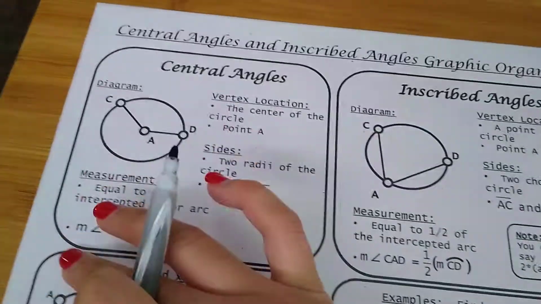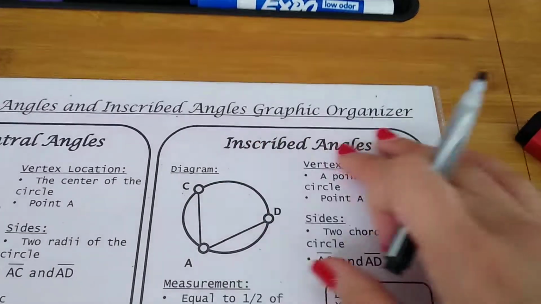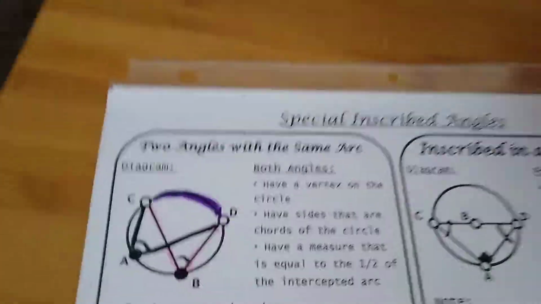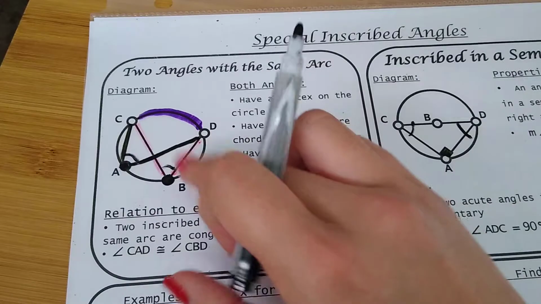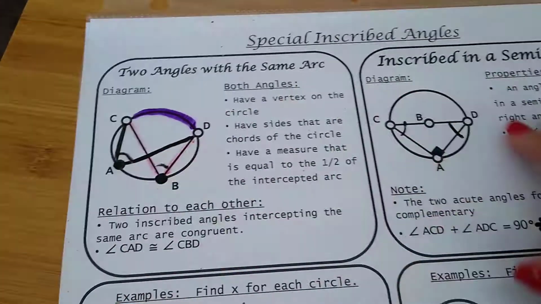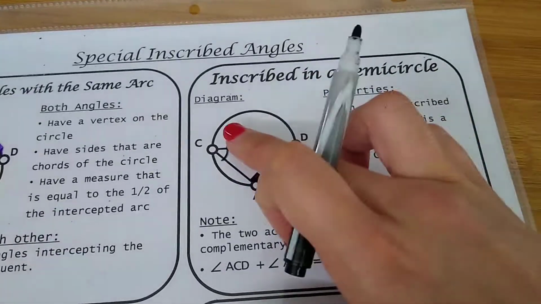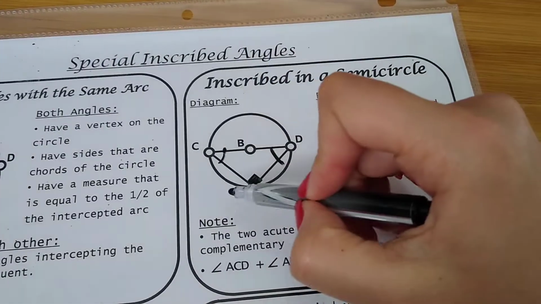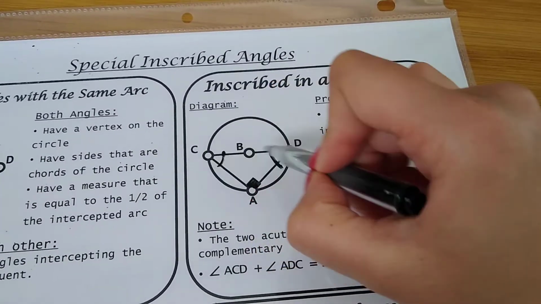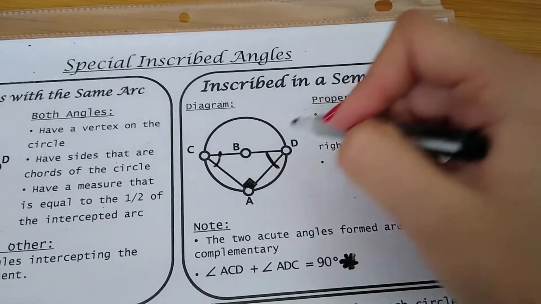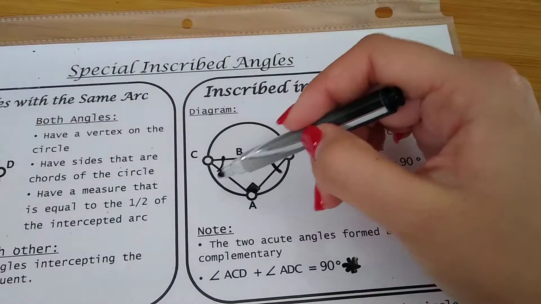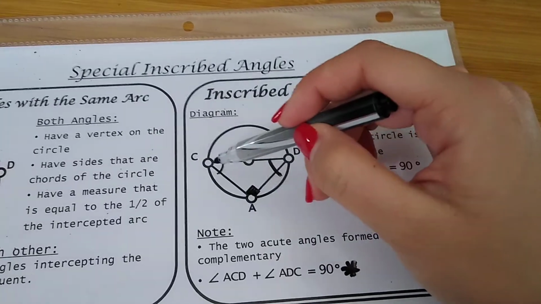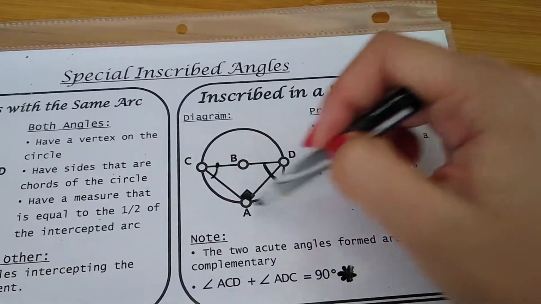Again, what we did today, we reviewed the central angles, their definitions, and the equations. We did some examples here. We went over the inscribed angles. And then finally we moved on to two angles with the same arc, and we found out that they were congruent to each other and that their intercepted arc is the same for both of these angles. The last thing we reviewed was the angle inscribed in a semicircle, and that tells us that this angle here is equal to 90. The sum of these two equals 90 as well. And if you notice, they didn't actually tell us this, but this is always the diameter here. It forms a diameter, and we know obviously that it's a semicircle.